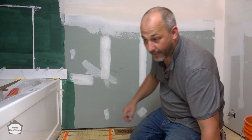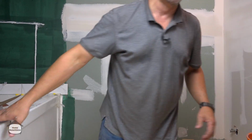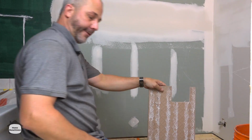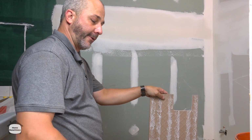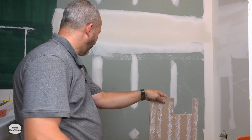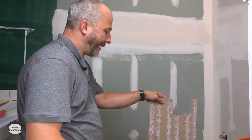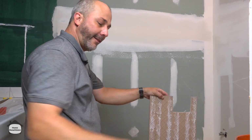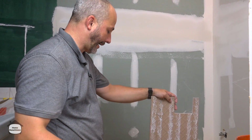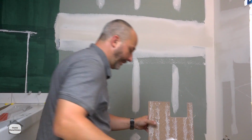So while you're here, we might as well show you how to install the tile. Now not all tile and not all cement is made equal. There are specific regulations that have been outlined in guidelines around the world for successful installation. And traditionally, everybody thinks that there's only one way to do it, but tile is getting so big that we have to have a couple of secrets we're going to share.